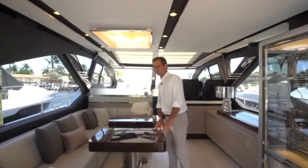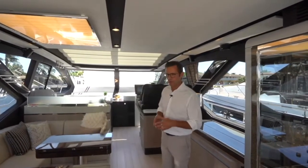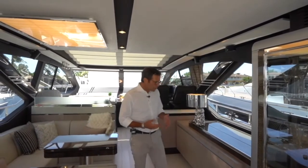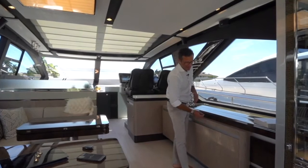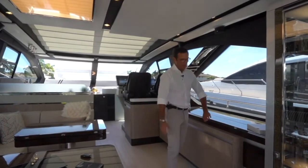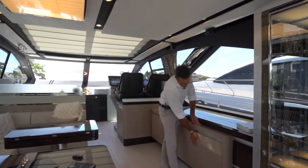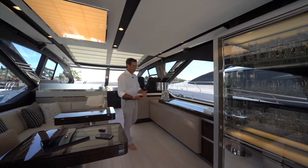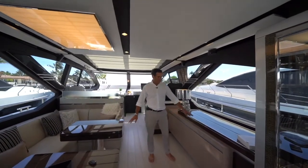We are approaching the interior. We offer the S7 in two decor configurations: one called Black Pearl and the other called Platinum, which is this one. The Platinum has two woods: brushed oak with a very matte finish — almost like touching a raw natural piece of wood — right next to 100% gloss mahogany. The combination of the very matte, wild, warm material with luxurious high-gloss mahogany, along with innovative materials and stainless steel trim, creates this look. Francesco Guida designed the S7 interior, while Stefano Origini designed the exteriors.